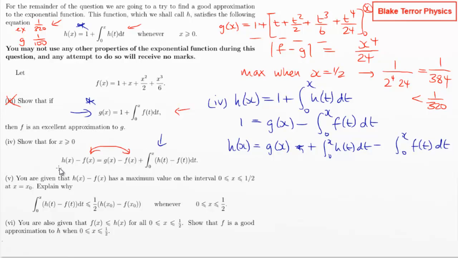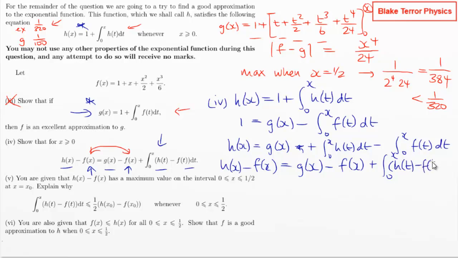So we've got that, and that, and then for some reason they've put a minus f of x on both sides. Interesting, but we have got what they want. I assume there's going to be a reason. I suppose that allows us to show whether it's a good or an excellent approximation, because that's the format we're looking for. I'm assuming we're going to be using that bit in the last parts, there are two parts left in the question. But anyway, we've shown that bit, so that's okay.